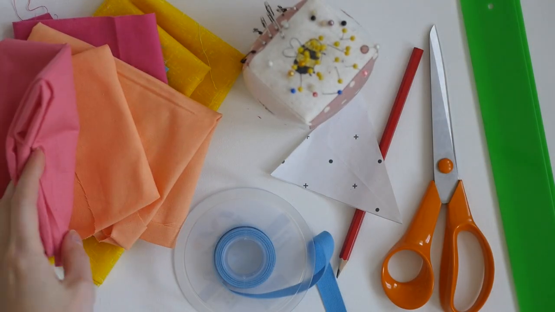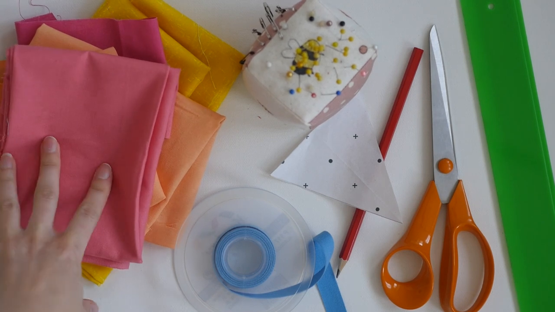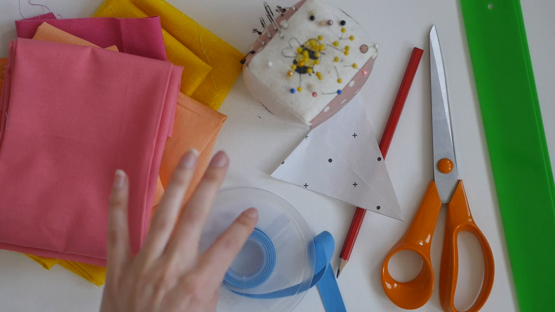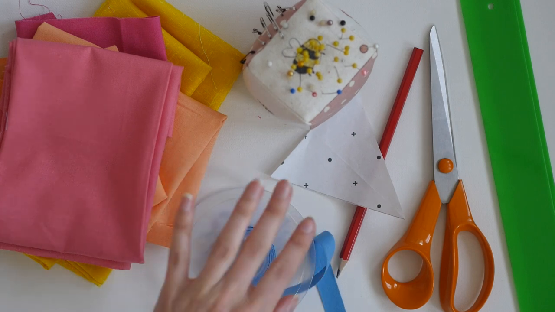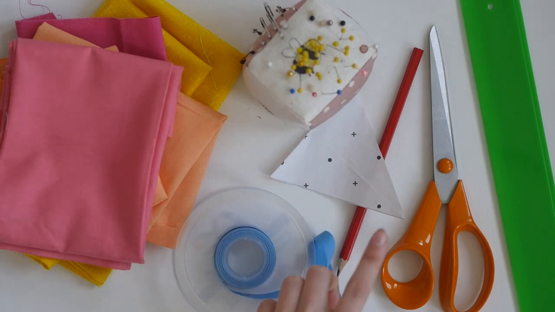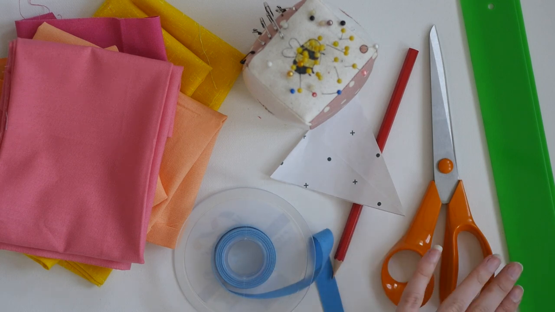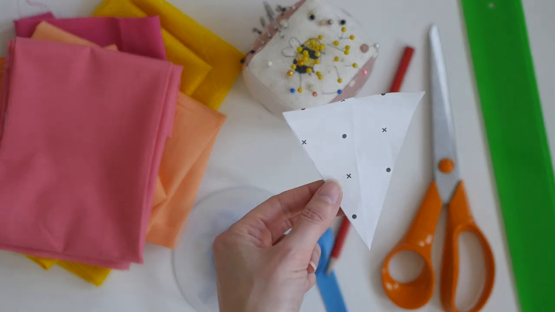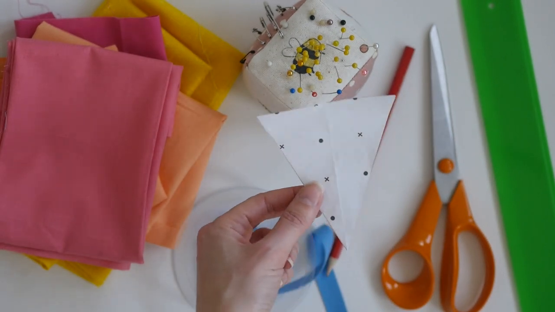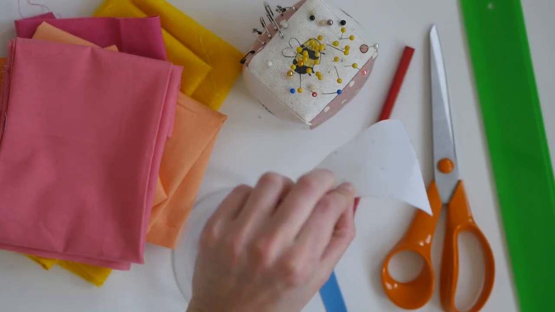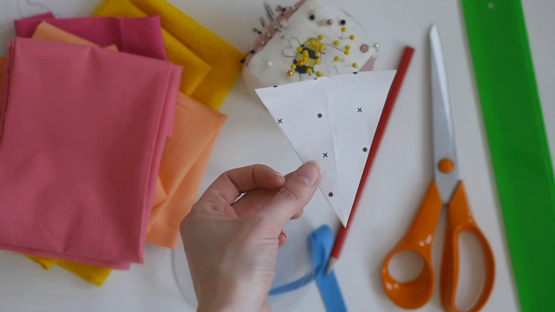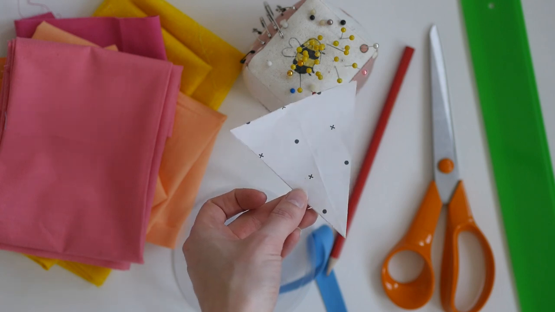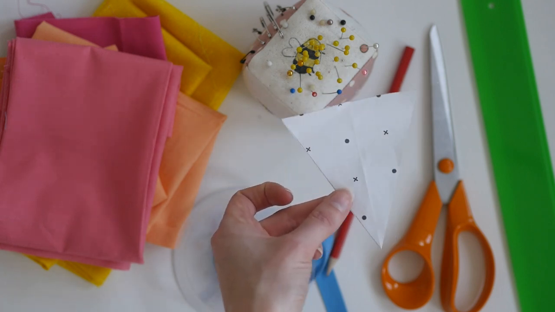For this tutorial you will need lots of different colored fabrics of your choosing, some ribbon or cotton tape at least a centimeter wide otherwise it's going to be really fiddly, some pins, scissors, and a pencil. A ruler is very helpful. I've just drawn out the stencil that I'm going to use for my bunting flags. I'm going to do mini bunting, so I've drawn a small bunting flag. You can do yours any size, it's the same technique. Just take into account that whatever you cut out of your stencil, it's going to be reduced by a centimeter all the way around.